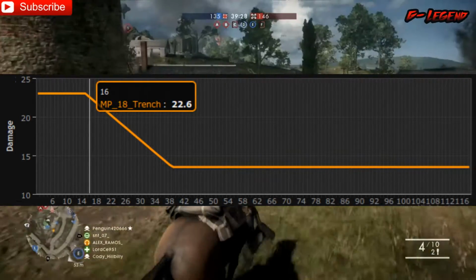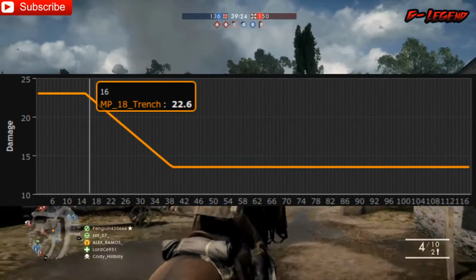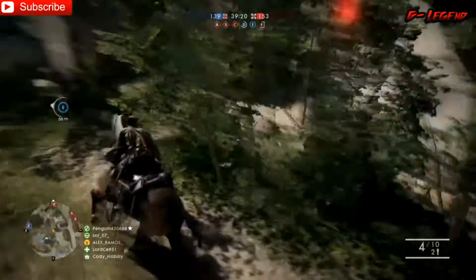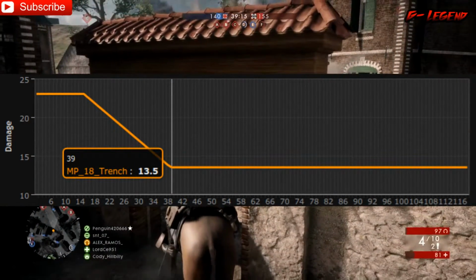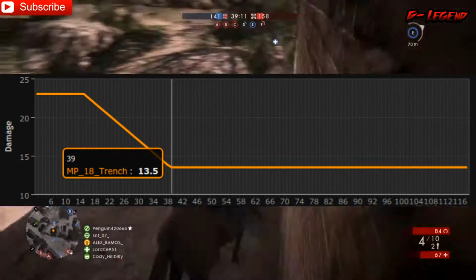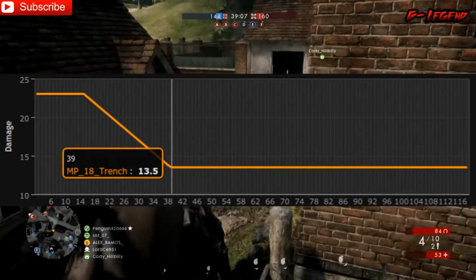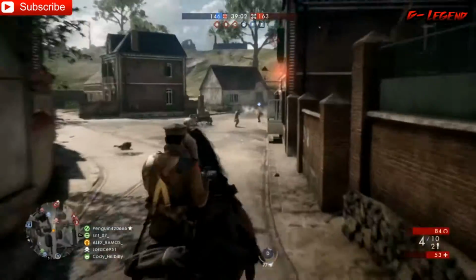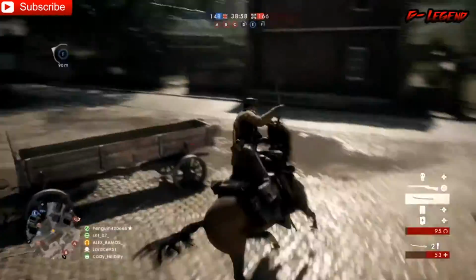It drops from 23 damage points to 22.6, and it continues to drop as the enemy gets farther and farther away from you, all the way until he's 39 meters away. At 39 meters to infinity meters, each bullet inflicts 13.5 damage points, of course while you're getting hit markers. What I mean by infinity is any range after 39 meters that is still effective. You're still getting hit markers, and you are going to continue to do 13.5 damage points every shot.